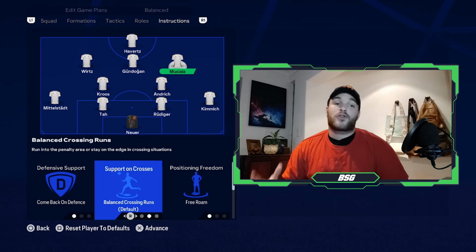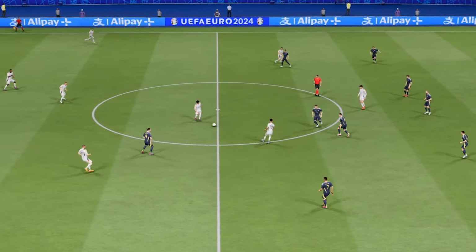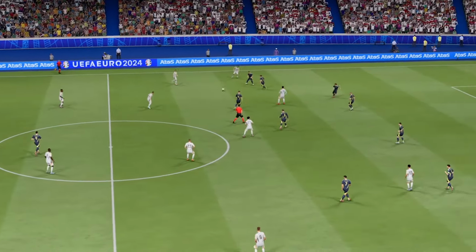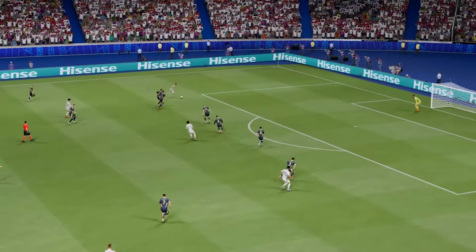As for the support on crosses, however, it should be set to balance, allowing them to break into the box every now and then or stay on the edge of the box and help combine and facilitate offensive movements. The positioning freedom, like I had mentioned, is going to be set to free roam for both, as you do want to have that unique interchangeability and fluidity in the front four line. And then finally, aggressive interceptions should be applied.